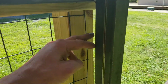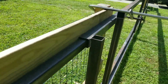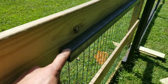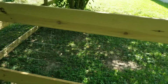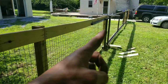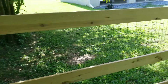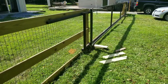What I'm going to do is run a bracket here for the track. You can see I have a piece of 1.5 inches in the slide track that's welded to the fence. So this 1.5 inches is going to get mounted to the fence posts. So it'll have a track on the fence approximately 21 feet long that runs the length, and then the gate will slide on the track. So I spent a couple minutes doing some measuring and some sketching. We'll go back into the shop and we'll start cutting the pieces that we need for the track system.